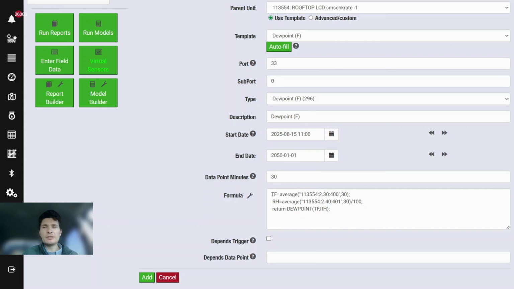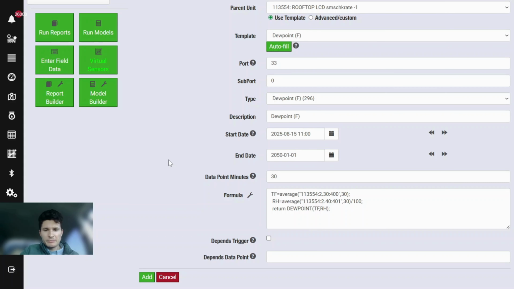You want the end date to be pretty far in the future. 2050 is pretty far away. That's the default it's going to go to. If your end date is, let's say it was 2026 in February, this sensor would stop reporting in February. It's easily fixable though. All you need to do is just come back to this page and then increase the end date by years, put it up to 2050. And then when you regenerate it, it will still have the data from the physical sensors, so you won't lose anything. You can still have this virtual sensor generated after the fact.